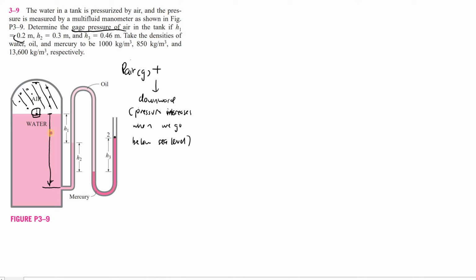So plus how far do you have to travel? You have to travel 0.2 is here, 0.3. This part is not given, we put it as x first. So 0.5 plus x. And you are swimming in which liquid? You are swimming in water. So the density of your water is 1000, and then the gravitational acceleration g is 9.81. So this is the density, this is the g, and this is the h.